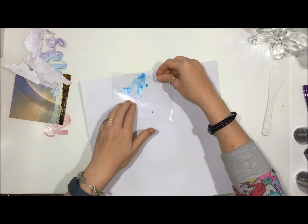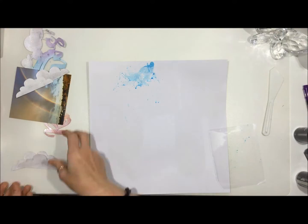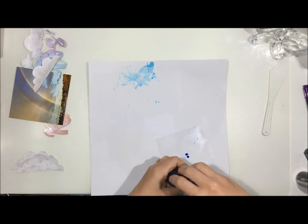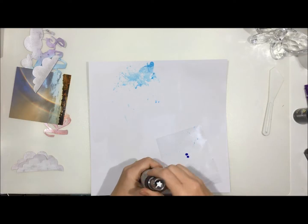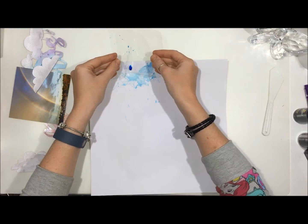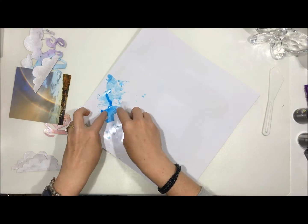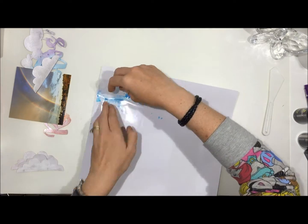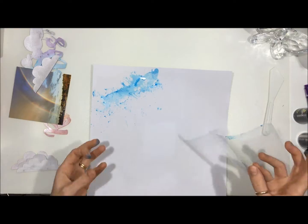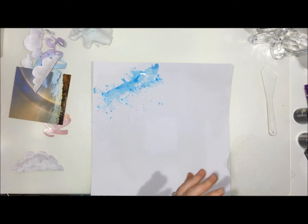So there you go. So I just keep applying colour until I'm happy with it. And you'll see that I keep bringing over the cut file and seeing if I'm happy with the placement. Oh, I didn't mention the clouds on both the rainbow cut file and just the plain clouds. I've used the steel Colour Shimmer Spray and the Snow White Colour Shimmer Spray to give them a bit of colour, a bit of sparkle, and, you know, dark clouds for storms, and then they lighten up and, you know, all that stuff.